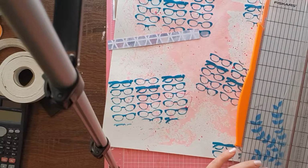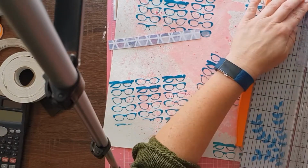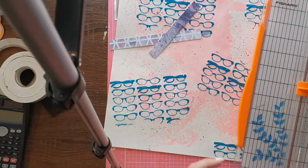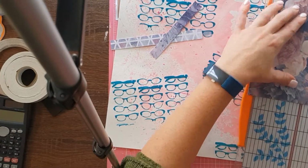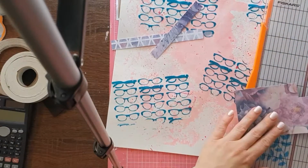Alright, so just trimming bits and pieces down. Then I had this really wacky idea that I would use some of the leftover strips of pattern paper to create this random piece on my layout. When I stepped back while doing this layout, I was like, you know what, this is kind of a crazy layout.